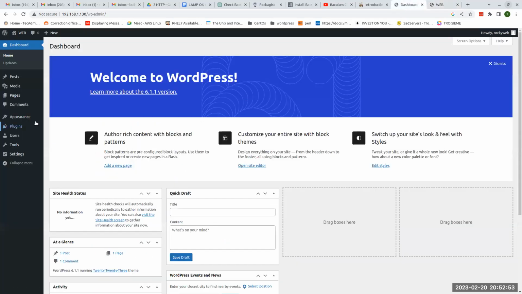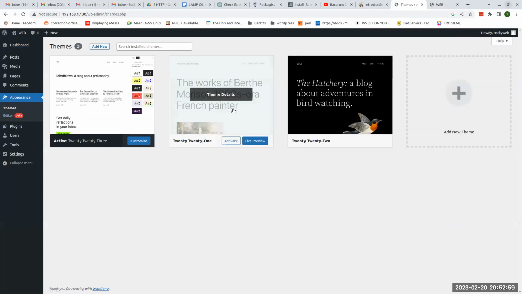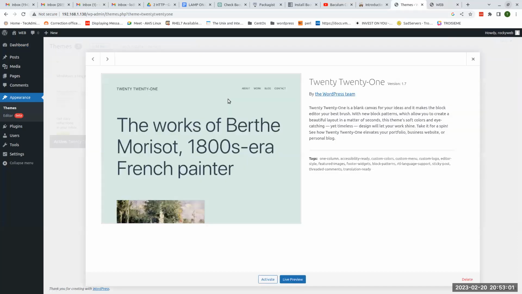I know a little bit about this because I've been playing with it. If I want to change the appearance, for example, I can change this. This is what they call the theme.